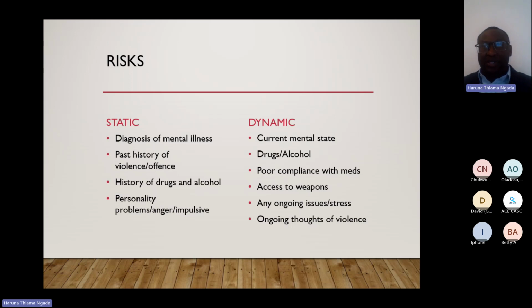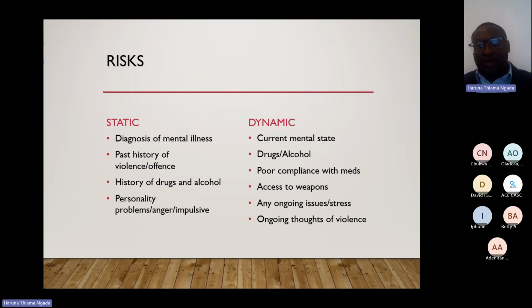So one of the common situations these days is the prisoner who is having thoughts to harm other people because they think people are going to harm them. So again, it's still an ongoing thought of violence, isn't it? Or in the station around, say, morbid jealousy, where they think their partner is cheating on them, so they're looking for the person to harm them, or even the partner themselves. So all those things, you should incorporate into your history or into your discussion with the patient. Okay. So it's always good to have this framework.